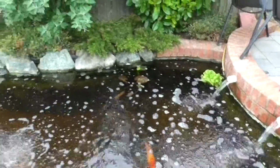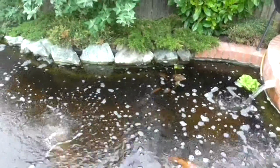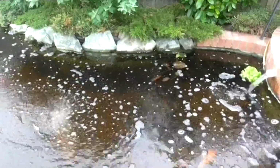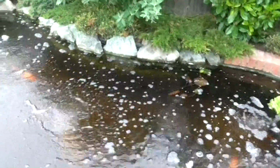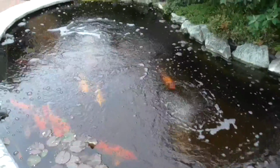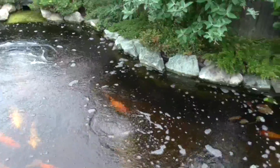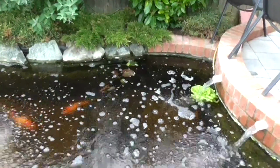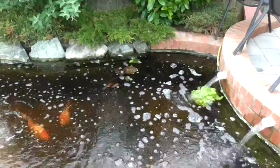But apart from that, everything's going well. I didn't repot my lilies at the beginning of the season, so they're not coming too well this year. I just didn't have time. But we'll see how well they go later on, see if they come. But I do like to repot them every 2 years, but I did miss it this year.